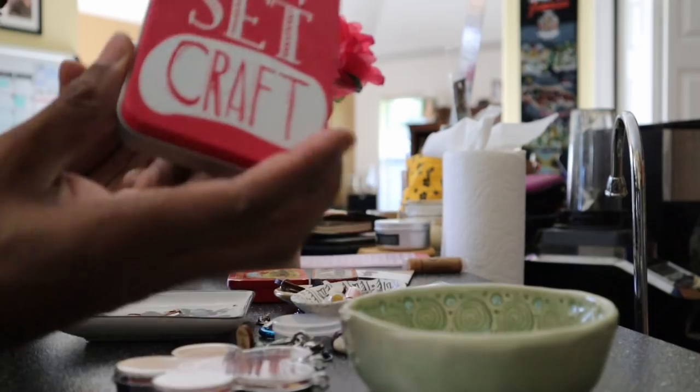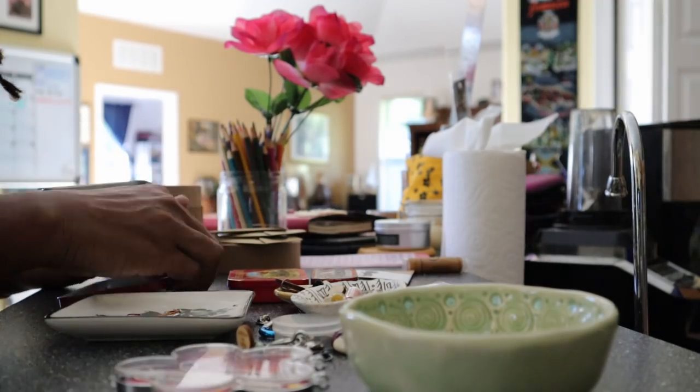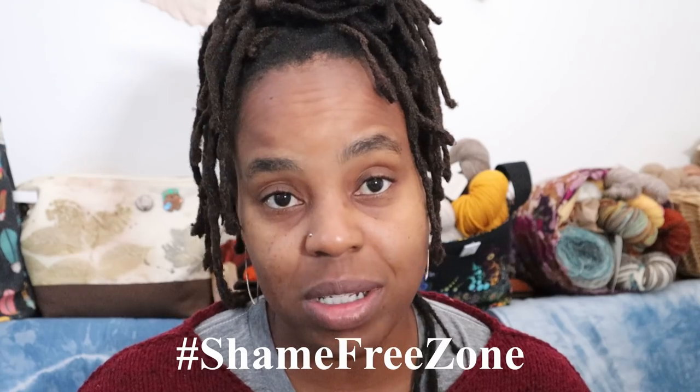So in dumping them out and seeing those deep, deep stash notions, right away I could identify a few categories. There were stitch markers that either I had made or I had bought that were just no longer useful. Maybe a jump ring had fallen off or the clasp wasn't working. Shame-free zone. I'm not going to think too hard on why I still have those, but it was easy for me to put those to one side and say, okay, I'm either going to try to repair those myself, though I'm not a jeweler, or it's just time to let them go.